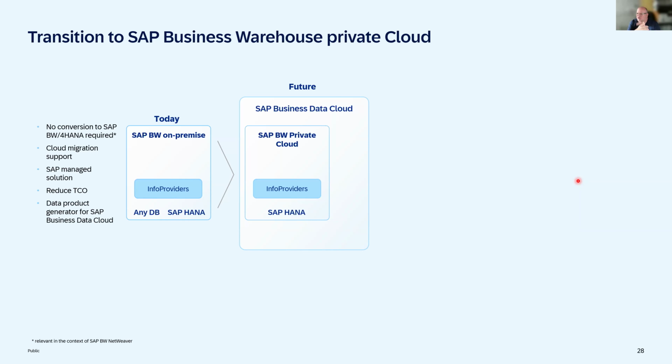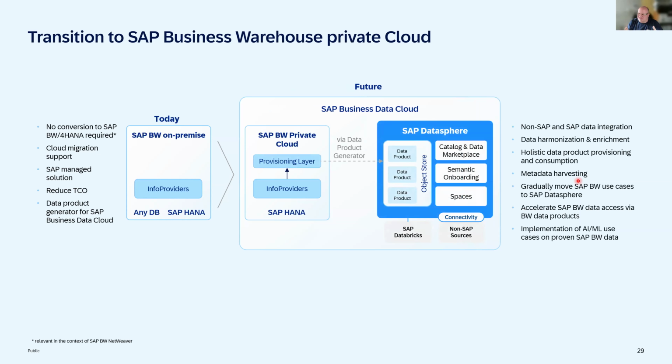Looking at our BW customers, I get this question quite often: what role plays BW as part of the Business Data Cloud overall setup? And what we try to illustrate here with this slide is that you can bring your BW on-premise, doesn't matter if it's on any DB or already a HANA-based system, into the setup of Business Data Cloud via a private cloud setup, right? So you can lift and shift basically your BW system as part of Business Data Cloud. And then once it's there as part of the BDC setup, you can use that very same data product concept and methodology to create data products out of your BW data and data models, which you have built in there.